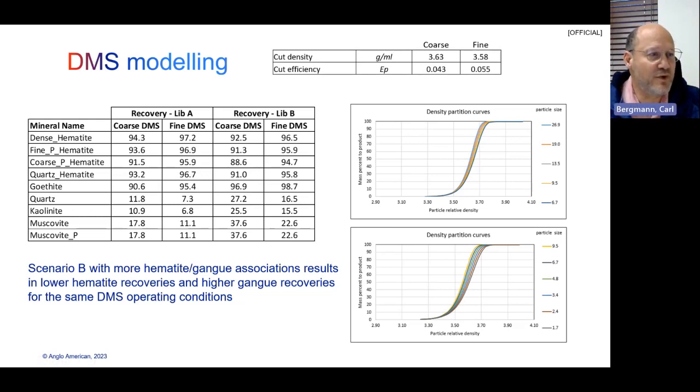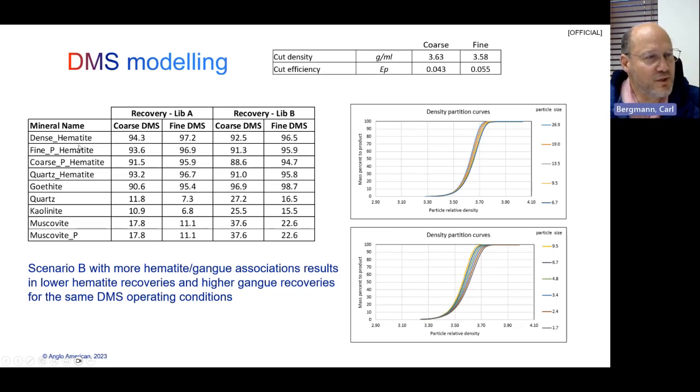Now, what this table is showing is that in scenario A, you can see you're recovering a good amount of the dense, clean, high-grade hematite. And in scenario B, remember we're cutting at exactly the same conditions, but because some of this dense hematite is locked with low-density minerals, it will be pulled across to floats.